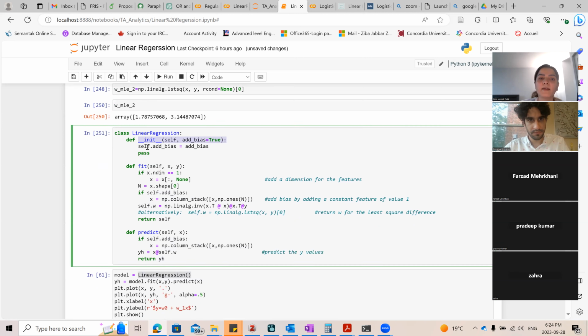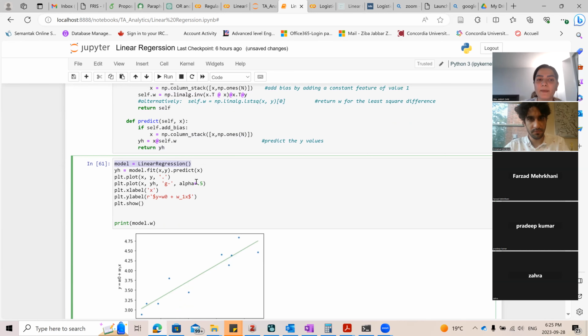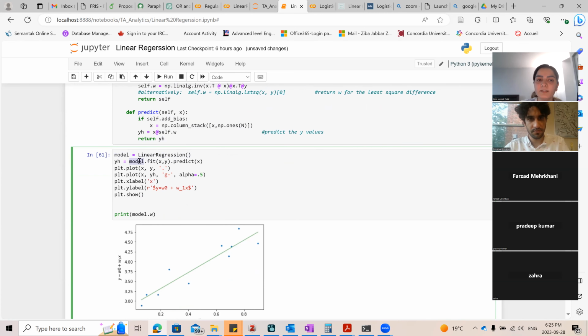Okay. What are the parameters of my objects? The first parameter, which is defined in the first place by calling the init function, is add bias, right? The object is created here, and then I have the object. I call fit.